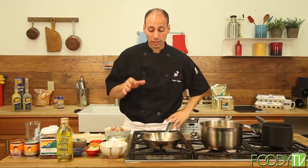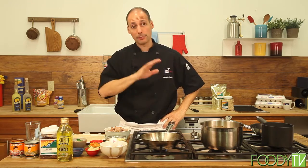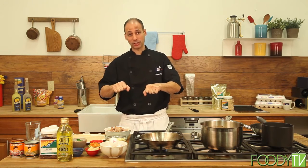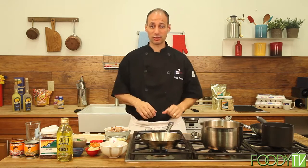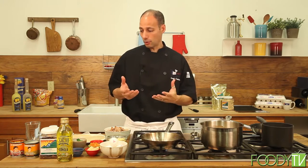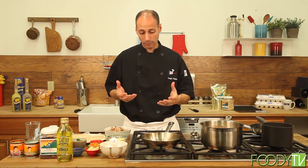Now let's cook these bad boys up. All right, so now we're going to get started on our next dish, which is my version of empanadas. I've had empanadas all over the world, even on the side streets of Queens, New York, when you'll find the lady rolling her cart in the morning, she's got the tamales, she's got the empanadas. So I'm real involved in the culture of that type of cuisine.